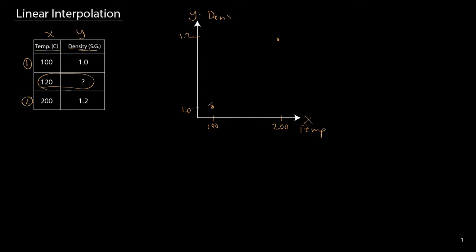Linear interpolation relies on the assumption that we can draw a straight line connecting these two data points in order to estimate what our unknown value is. So at 120 degrees we will draw it up to the line, draw it over, and we are trying to figure out the formula that allows us to know what the value is at the temperature of 120 degrees. So I'll just put the formula in the video and then we can discuss what it means.